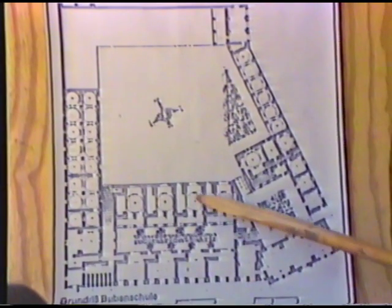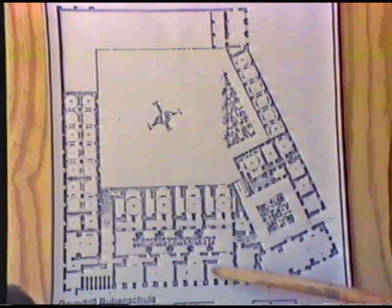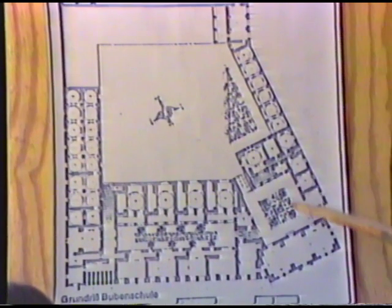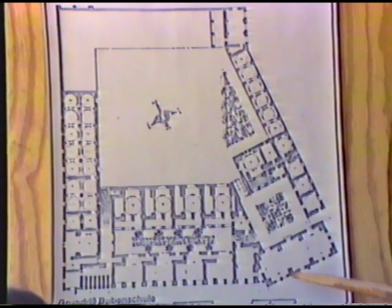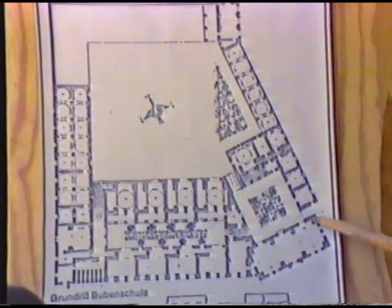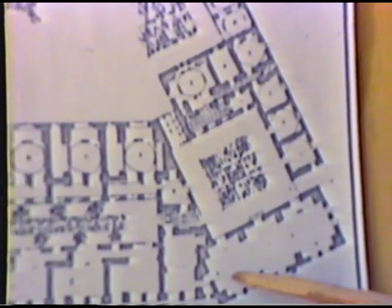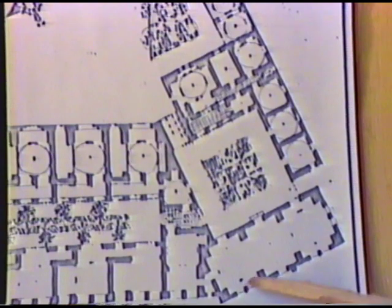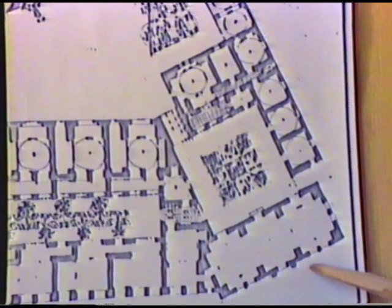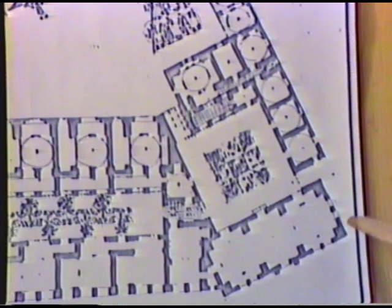Using the same concept of the Durka, the Iwans, to solve the problem of a limitation. You have a dome here, and you have alcoves, and we have solved the problem by applying the same thing. Here is an important example, because we have a meeting room, an auditorium, an assembly hall for the school.